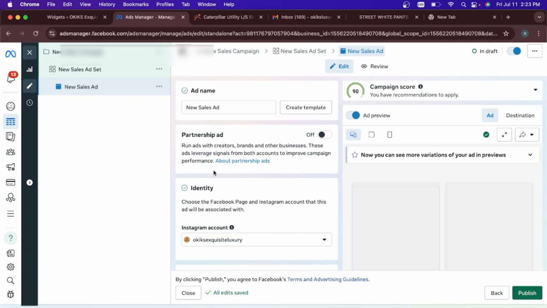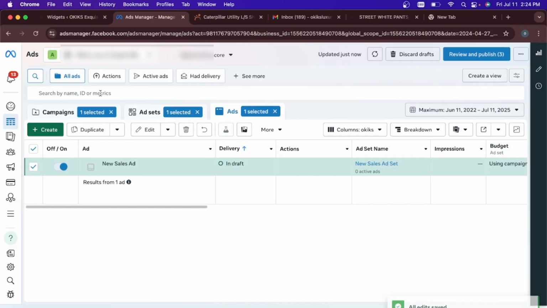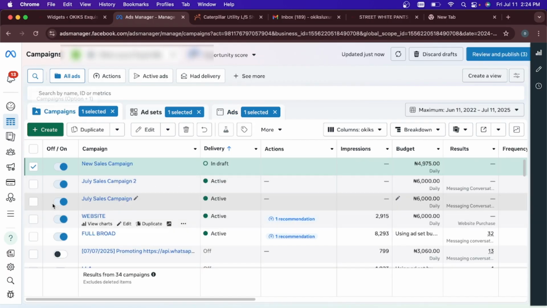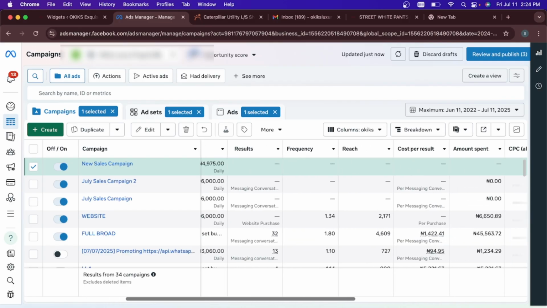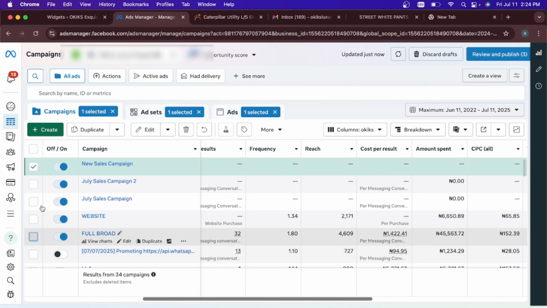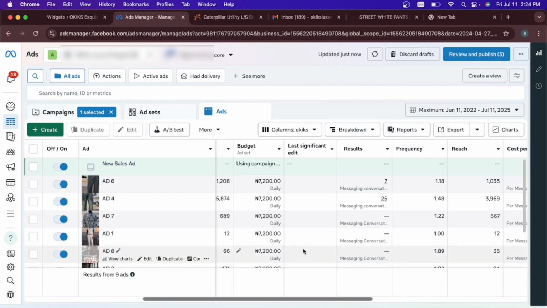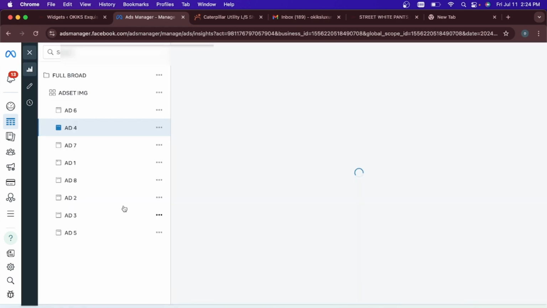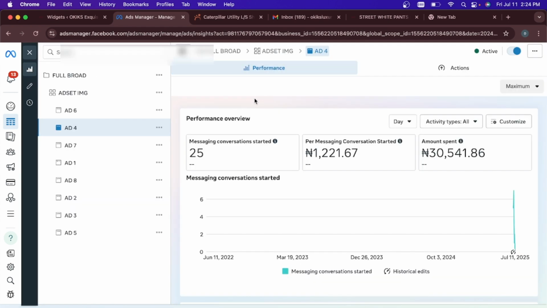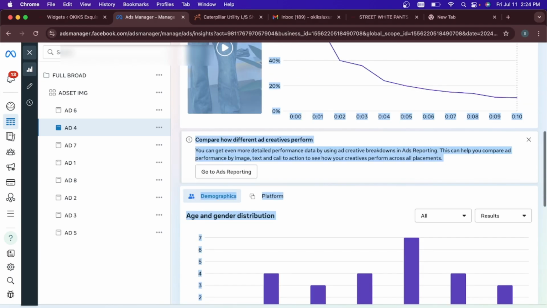For the ad level, all we're going to do is pick those ads that performed well, because we want ads to go back to those same posts. That is the plan. That is the goal with this. So who is the first one? The first one is this one called Full Broad, and Full Broad has a post that has done 20 something.